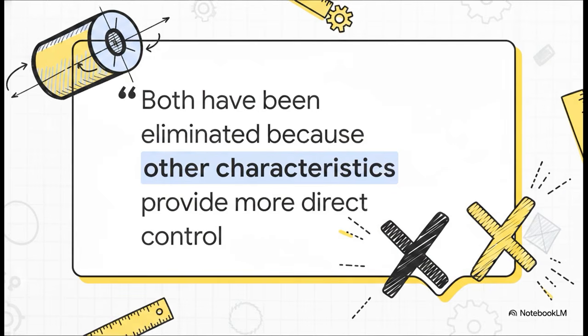So why would the ASME committee kill off such famous symbols? Well, the standard gives us the exact justification. Both have been eliminated because other characteristics provide more direct control. It does eliminate the confusion that surrounds these symbols and their misapplication. The reality out there on the shop floor was that finding derived median points is incredibly difficult, not to mention expensive, to inspect. In 99% of modern applications, a simple position tolerance or a runout tolerance does the exact same functional job, but is vastly easier to manufacture and measure. So the crucial point here is that position tolerance has officially taken over the duties of concentricity and symmetry, making our drawings cleaner and our inspections far more cost-effective.